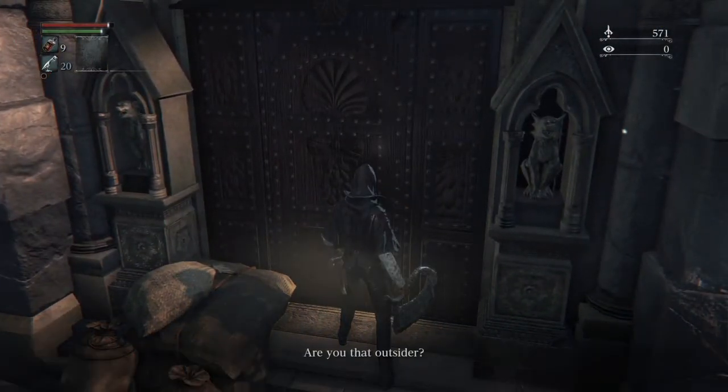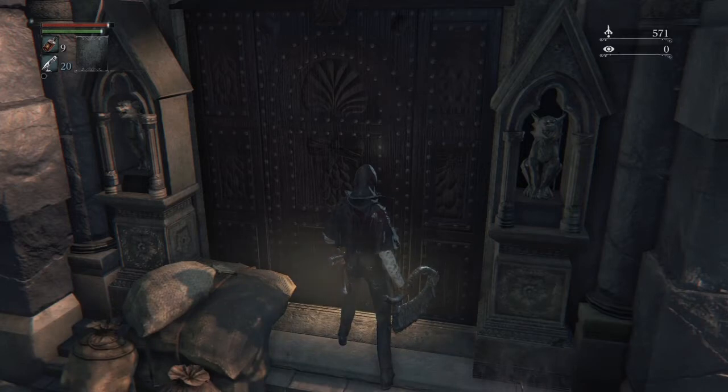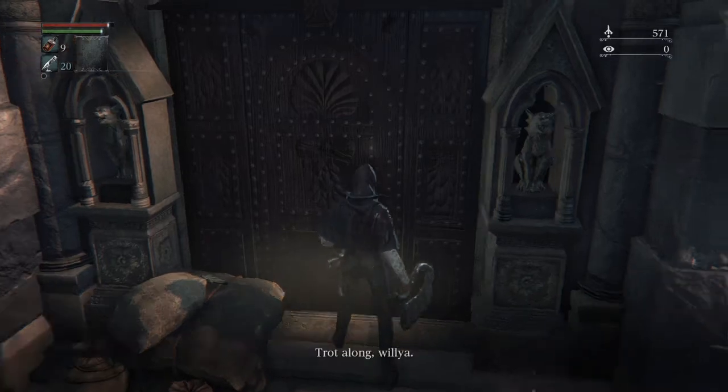Are you that outsider? Well, sorry, but I don't want anything to do with you. Trot along, will you? I love that line. Trot along, will ya?